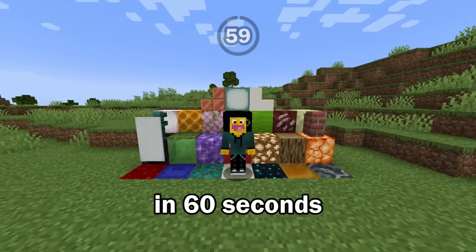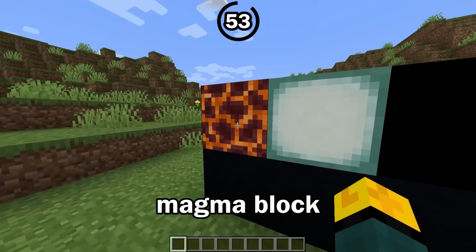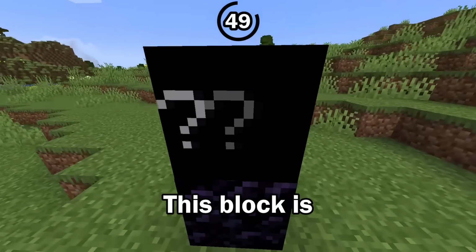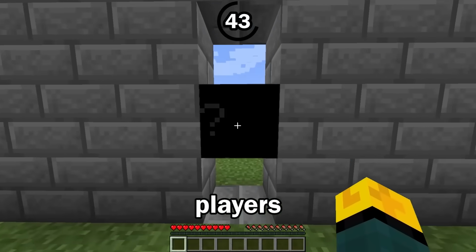Guess the block in 60 seconds. Hint number 1. This block's texture is animated. The texture of most blocks stay the same, but a few blocks, like the magma block, sea lantern, and this block, are animated. Hint number 2. This block is not solid. Most blocks are solid, meaning they stop the player from going through them, but this block is not solid, which means players can walk right through.